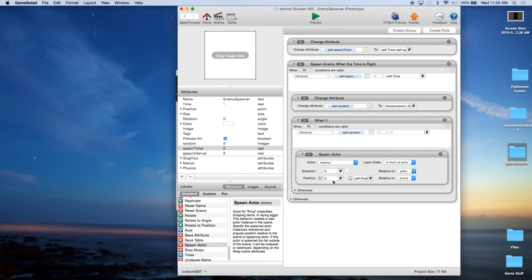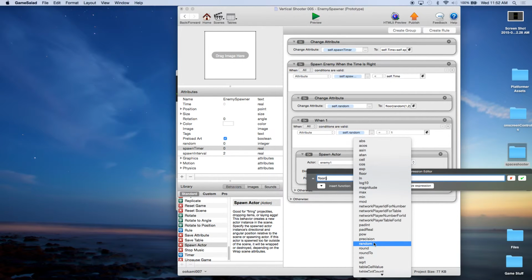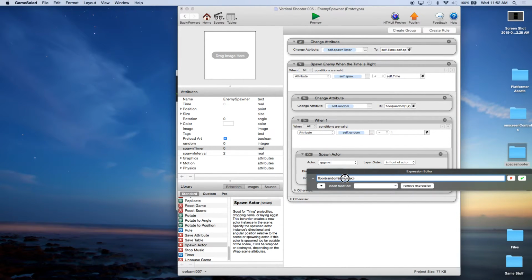All right, but we don't want them coming from the same place all the time. So what we're going to do is we're going to create a random X. So again, we're going to use floor to do the rounding. And then we're going to come down and do random. Now this time though, we're going to create a number. We want to give it about 100 pixels on either side.